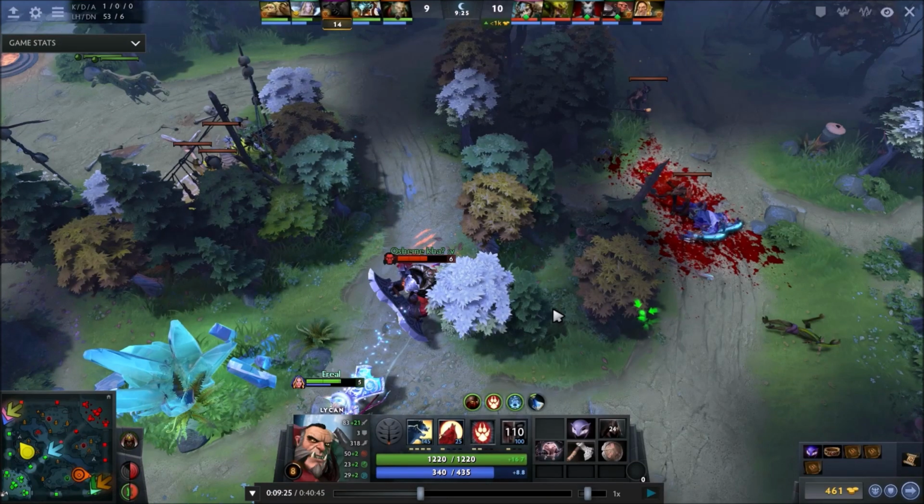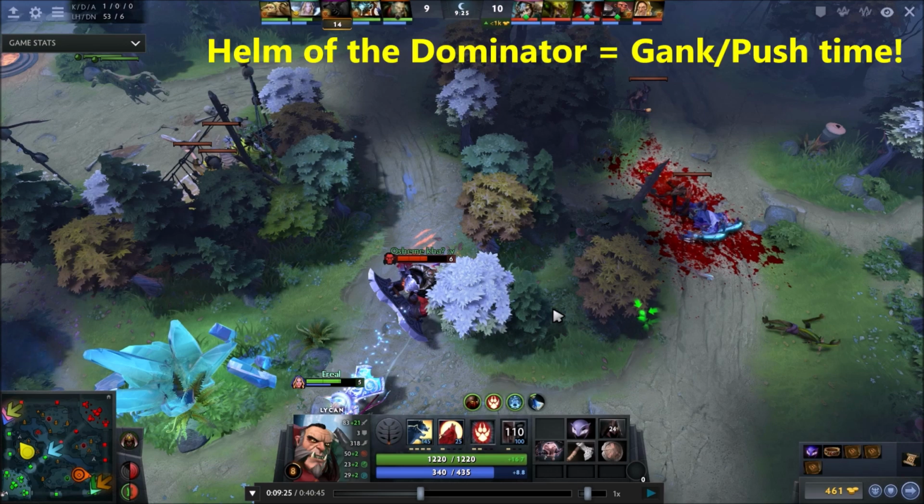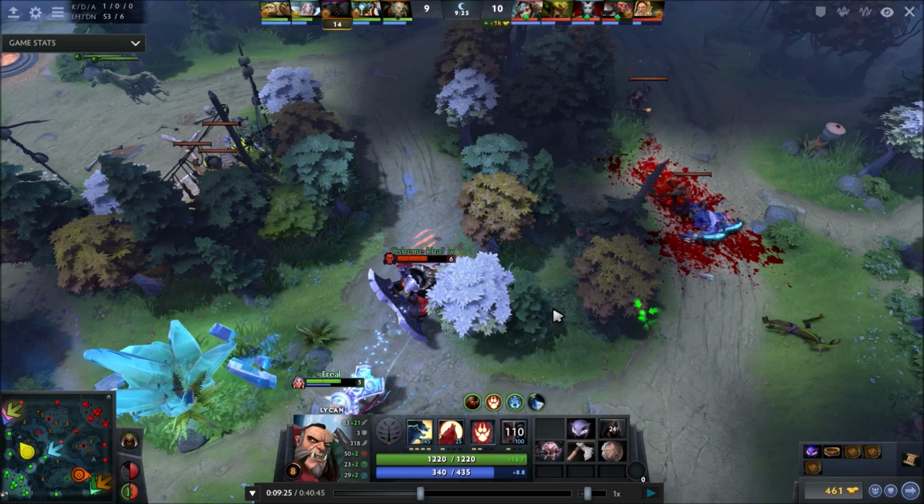Alright, so here's the next phase of the game. I already have 1 kill on my hero. I managed to get a kill before the expected time of getting a kill. But the next phase on this hero is when you get that Helm of the Dominator, you can now go and kill people. And usually as a result of killing people, you'll kill a tower also. To kill people, you want to make sure you have that point in W. It gives you that extra boost of damage compared to leveling another point in E.